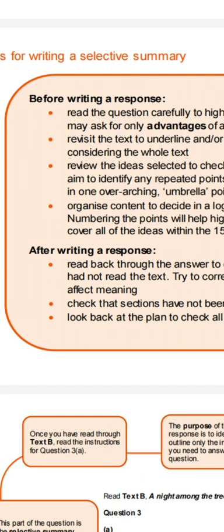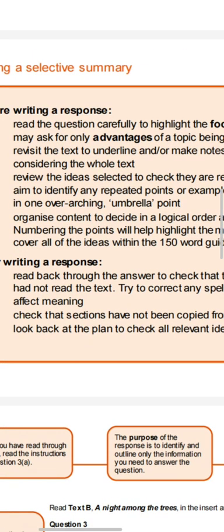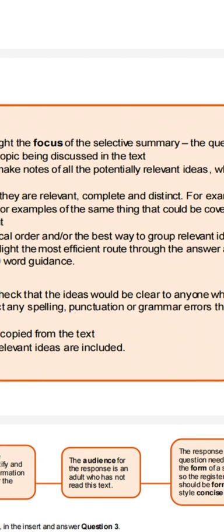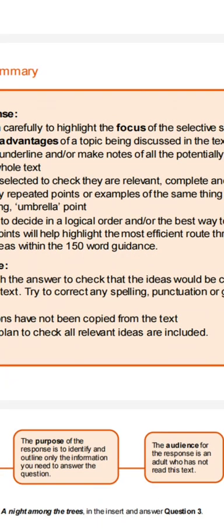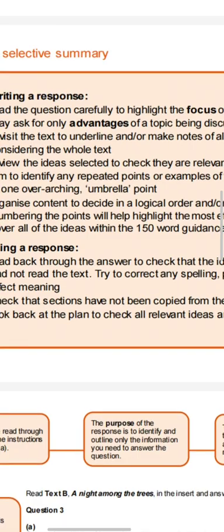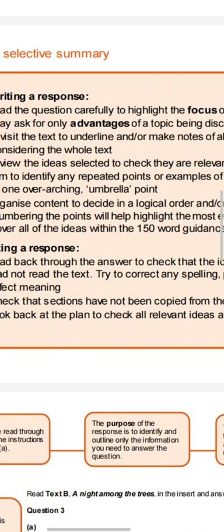And then after writing a response, once you have written a summary, read back through the answer to check that ideas would be clear to anyone. Once you have written the summary, just read it yourself again and edit it. If there are any repeated points, just cut them. You can cut them there on your paper.